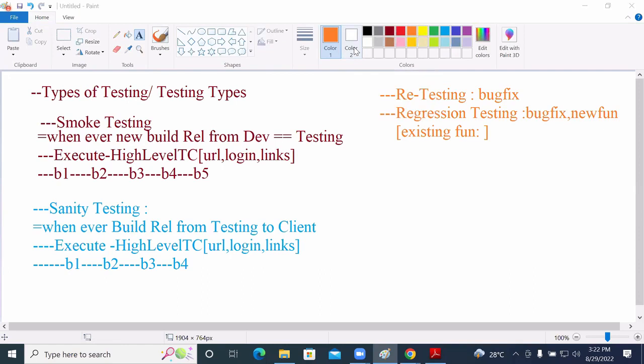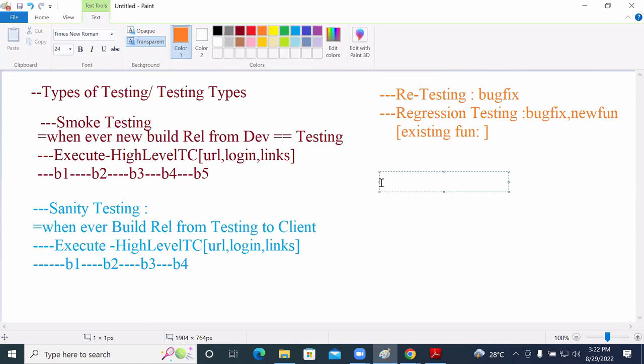While attending interviews, you will definitely be getting questions. What questions will you get? The first question: difference between smoke testing and sanity testing.